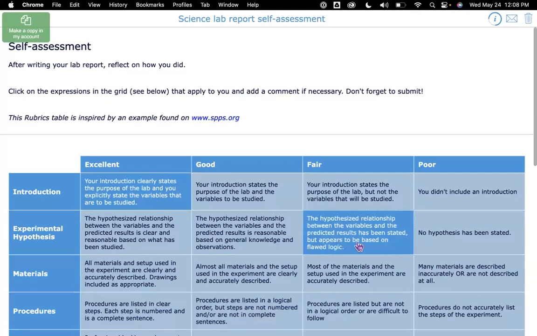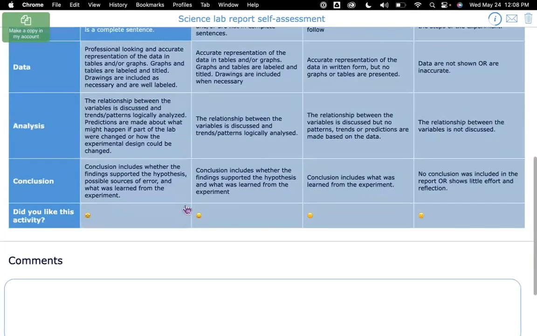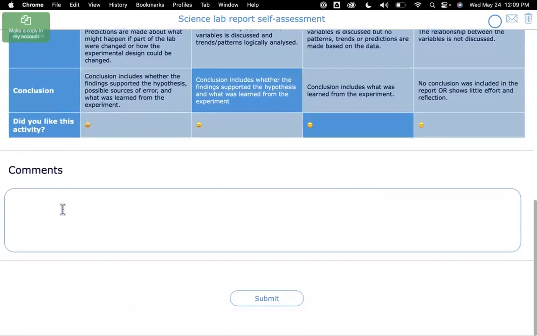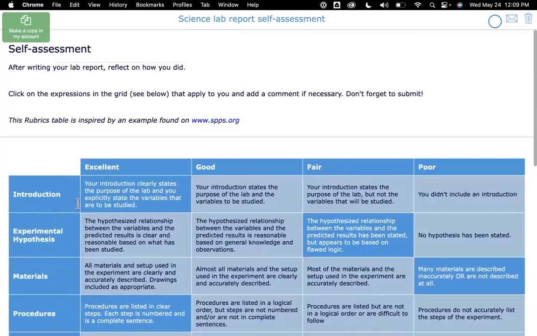They will be able to select how they feel they did on their lab report, as well as providing some information back to the teacher on how they felt about the activity and any comments that they have if there was something specific that they would like to send to the instructor.